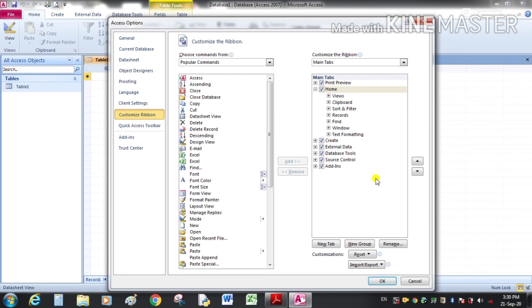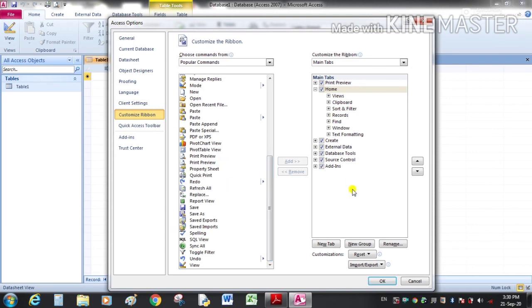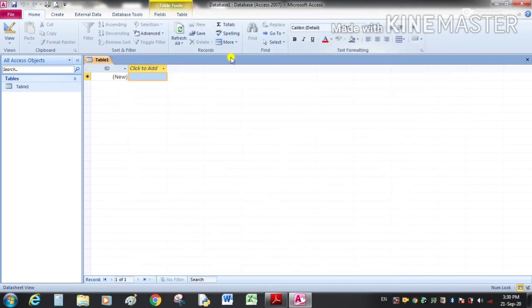These are the tabs or options which are already in the ribbon, and these are the options which we can add to our ribbon. So from the Customize Ribbon option, we can customize our ribbon of Microsoft Access.